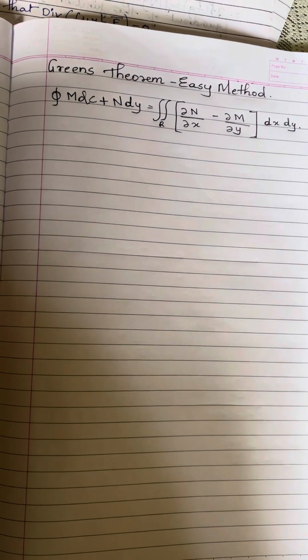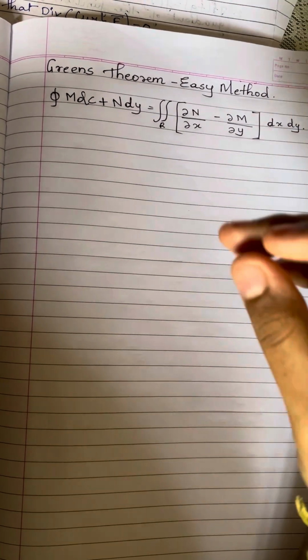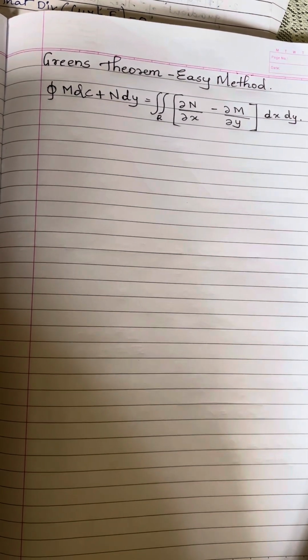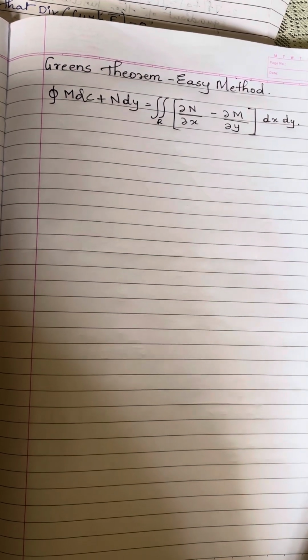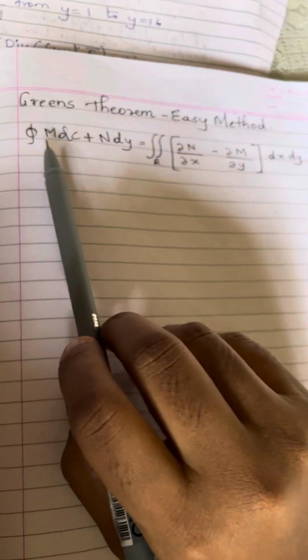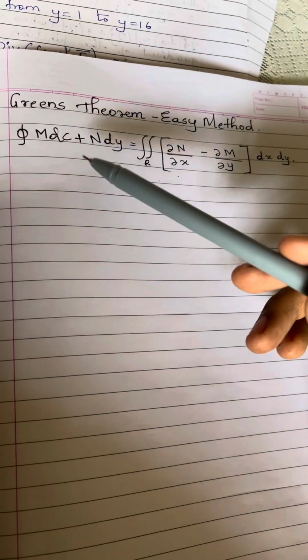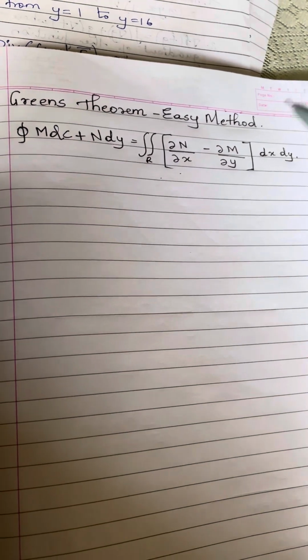Hi guys, so today we will be going to learn Green's theorem in a very easy method. I will teach you a very easy method by doing which you will get full marks in Green's theorem and it will be your favorite concept. So let's get started. For Green's theorem, this is the main formula which you all need to know. With this formula you will be able to solve all the Green's theorem problems.